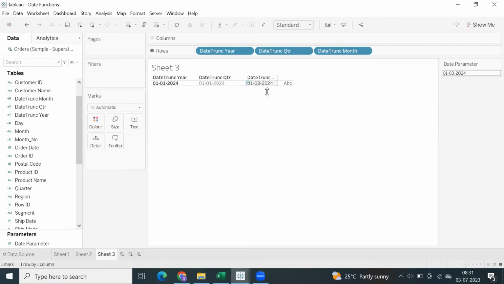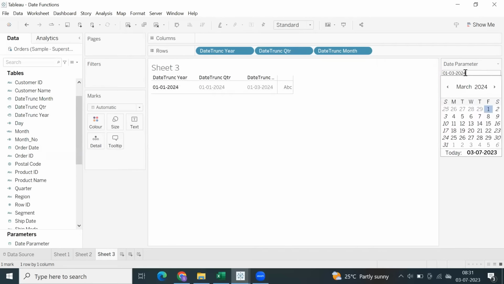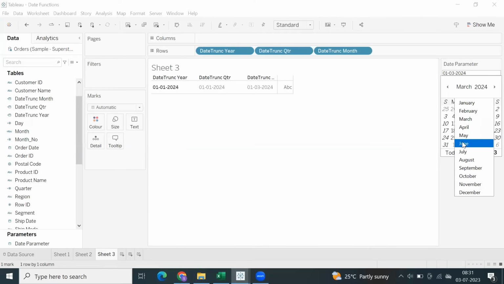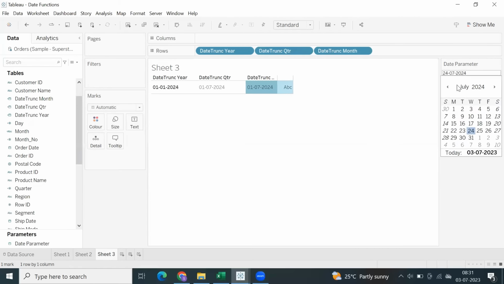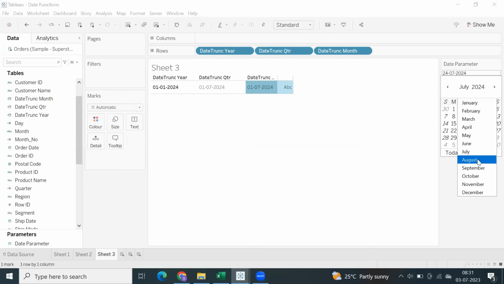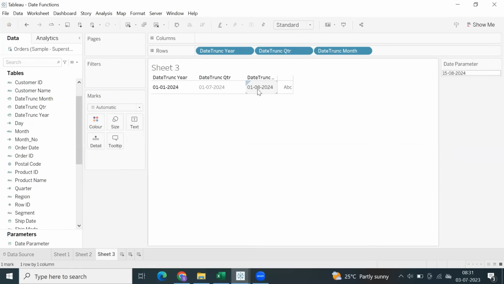This is giving us, for example, if I select July something 24, you can see it's getting 1/7/2024, July 1st. So for example, if I go for August 15th, this will give you August 1st. But this is giving you the same July 1st, right?